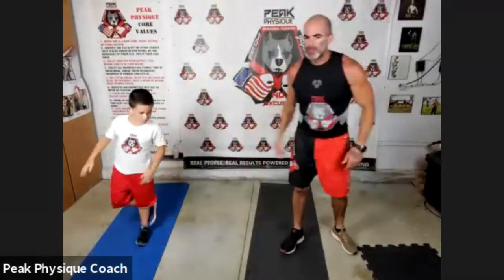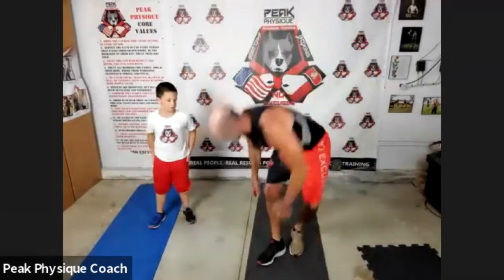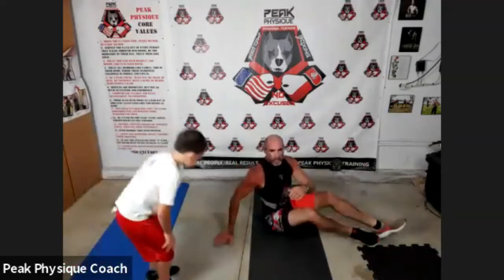Next, we're going to drop into a crab position. So a crab position would be here on your arms, your hips up in the air. If you can't hold yourself in that position, you're just going to sit on your butt on the floor right here, and pump your legs and hold it. But if you can hold yourself, you're here. You can extend one leg out, you can switch.